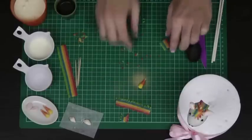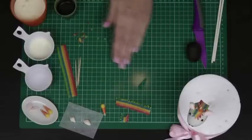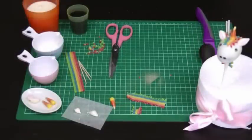All right, so we're done with all of our decorations and we've got them all sitting off to the side, ready to place onto our little unicorn. And we're going to take our lollipop stick. It's time to start getting our unicorn ready to dip and decorate.